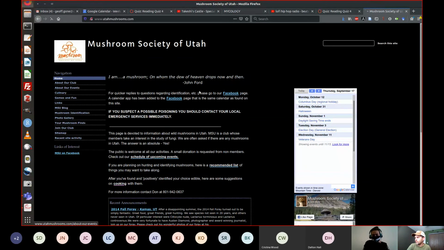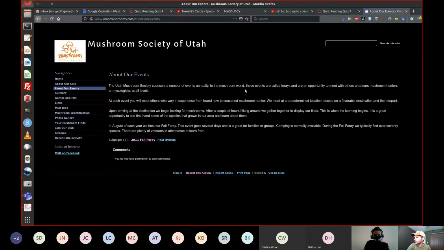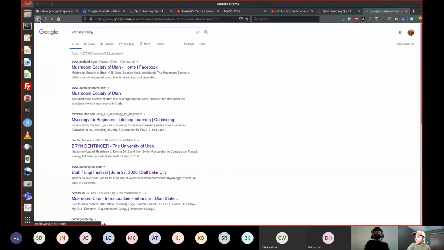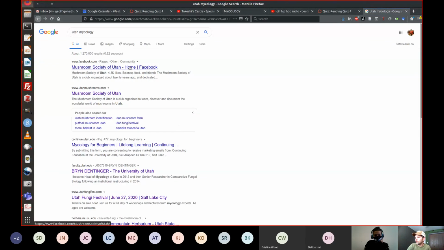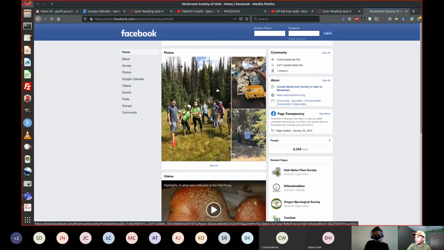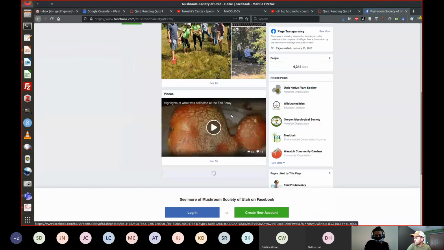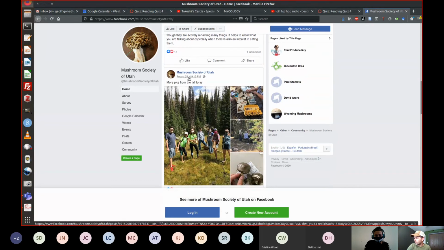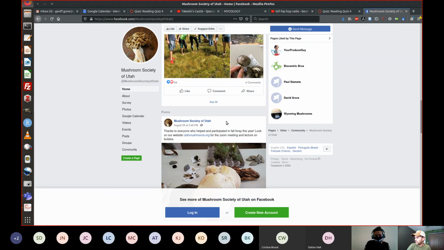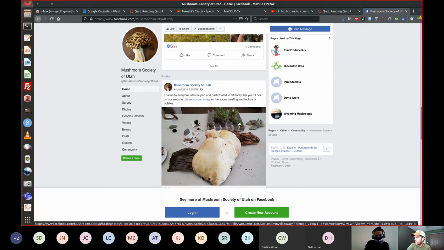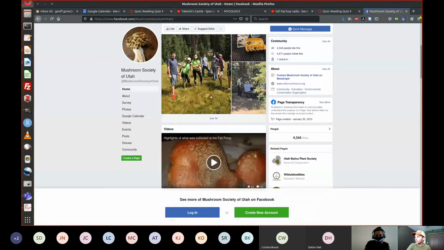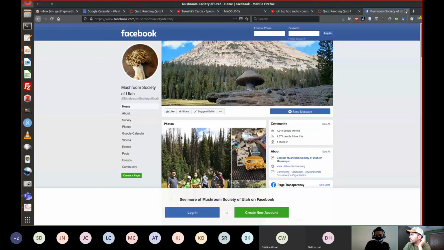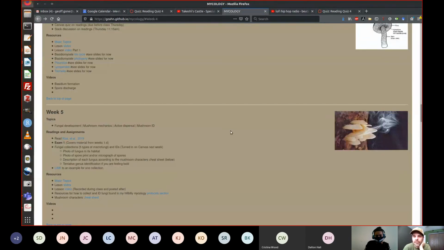So let's find events. That's an out of date webpage. Their Facebook page is probably the place to go to see up to date info. Fall foray, August 29th. So you missed the big fall foray, but to me, August 29th is still summer, so whatever. They might be worth contacting, and they have a lot of folks in that group that are really good at identifying mushrooms and know good places to look. And even if they're not doing a big foray, they may hook you up with somebody who is going out this weekend or something and might be able to show you a good spot.